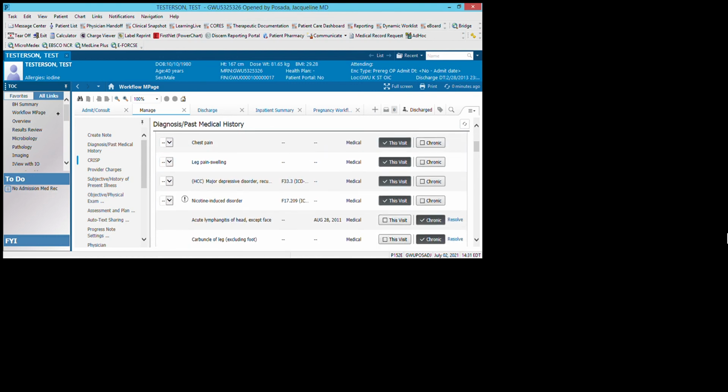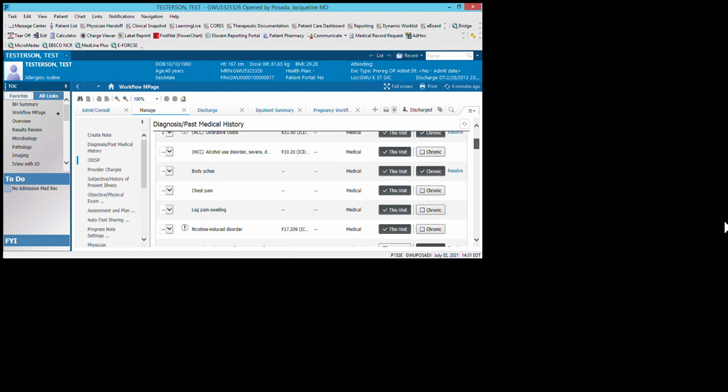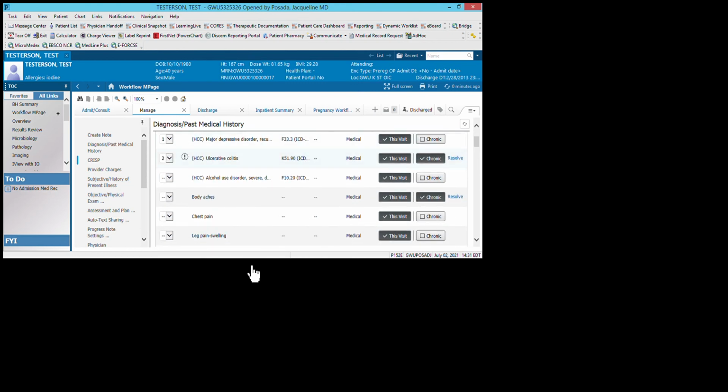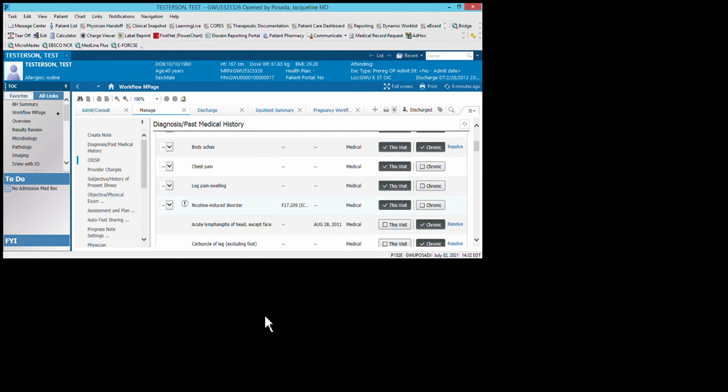And I'm going to order them. So let's say this patient, the primary problem we managed was major depressive disorder. If you number it number 1, it's going to rise to the top of the list. There you go. And then the second thing, let's say you started naltrexone for the alcohol use disorder, then make it number 2. And you did motivational interviewing for nicotine use disorder. And then you also, let's say you continue the medications for ulcerative colitis, then you manage that.